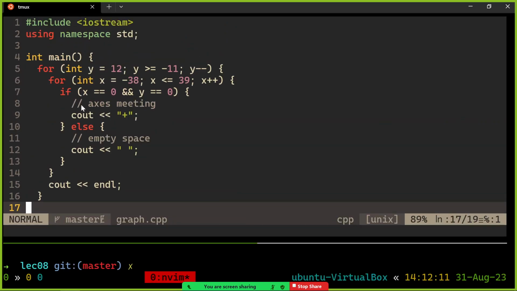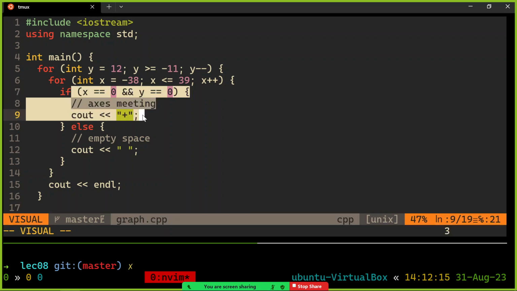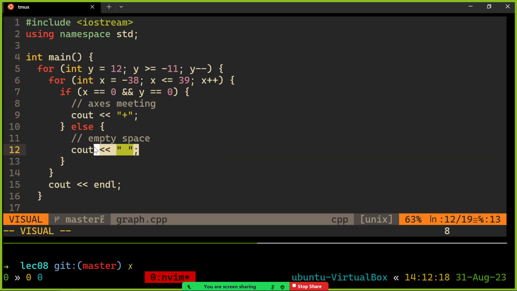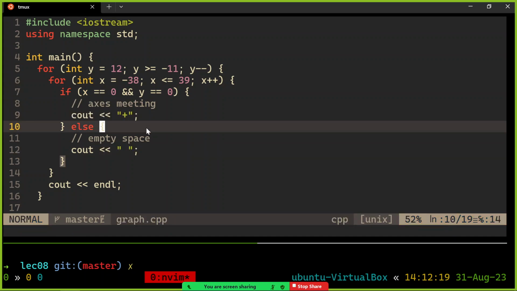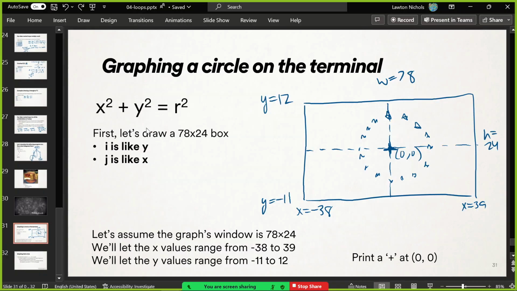And so it's just going to be another if statement that just checks, are we on the graph of the circle? If so, put a star. Otherwise, check for this. Otherwise, check for this. It really is, once you get it, pretty simple, but it's hard to wrap your mind around at first. Super cool, right? But we're doing this ranging.